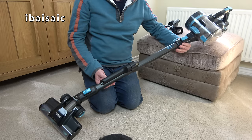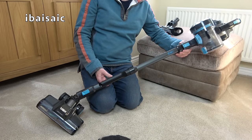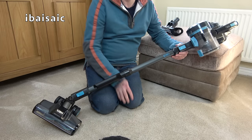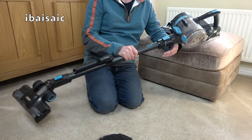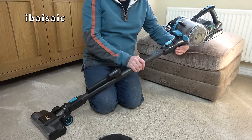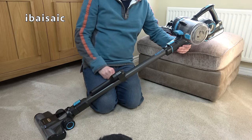But it's certainly better in my mum's house on the type of carpets she has. But it does actually work on my plush pile carpet, so I'll give it that. It works on the plush pile carpet, but not if you press boost. I never use boost. You don't need to use boost on this. Well, I haven't needed to use it. On boost, the brushes will just stall and cut out.